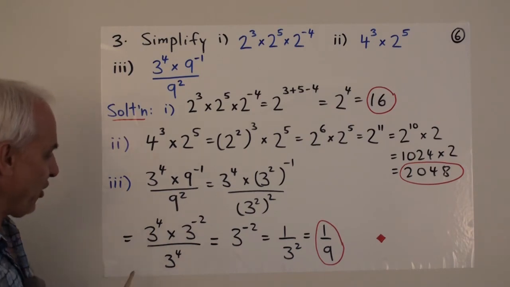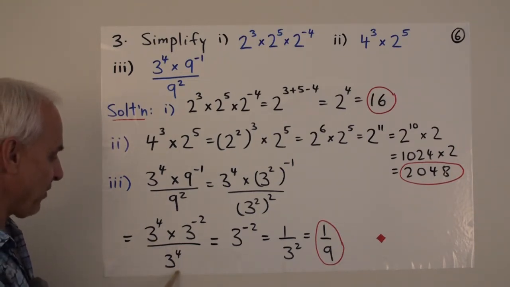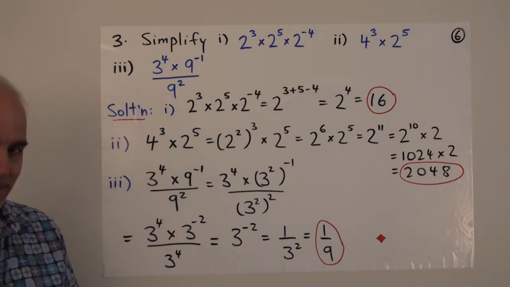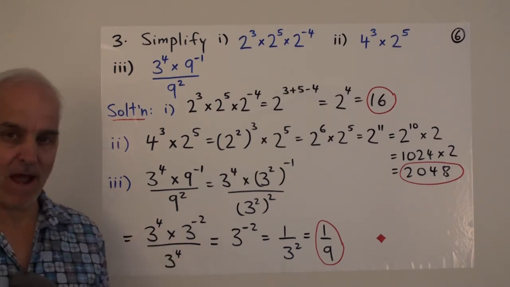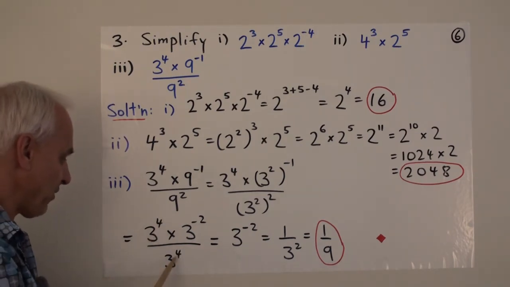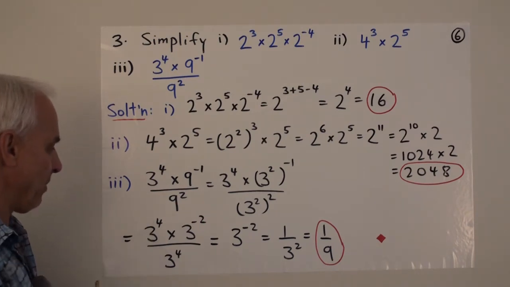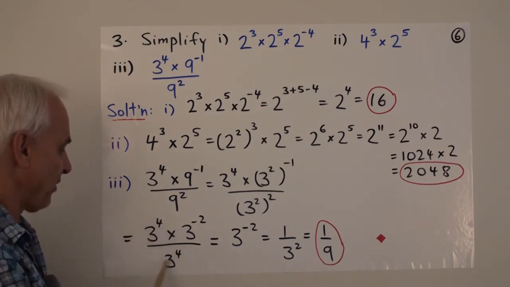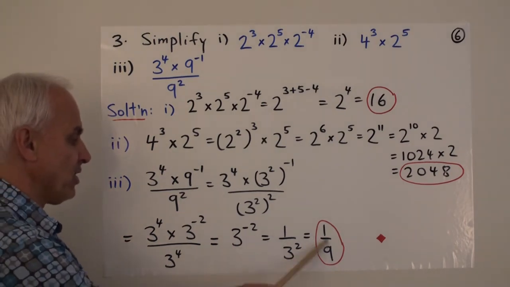All right, so at this stage here, there is a little observation we can make to simplify things. We see that this 3 to the 4th in the numerator is matched by a 3 to the 4th in the denominator. Remember, whenever we have a quotient, we can divide the top and bottom by the same amount, and nothing's going to change. So we can cancel the 3 to the 4th here and the 3 to the 4th there, leaving just a 1 on the bottom and a 1 up here at the top. So we cancel the 3 to the 4ths and we just get 3 to the minus 2. What is 3 to the minus 2? It's 1 over 3 squared, which is 1/9.